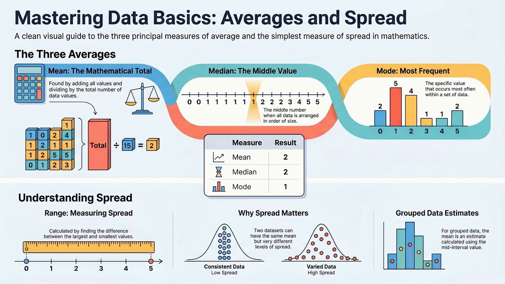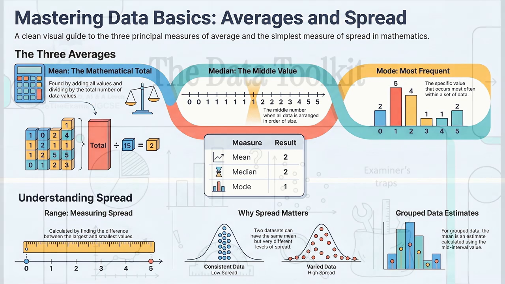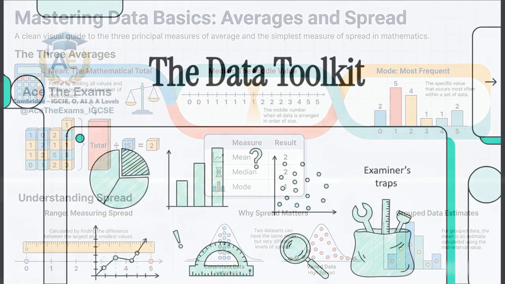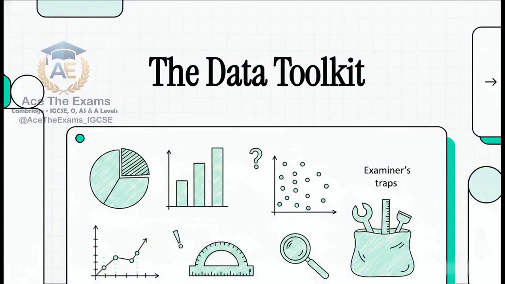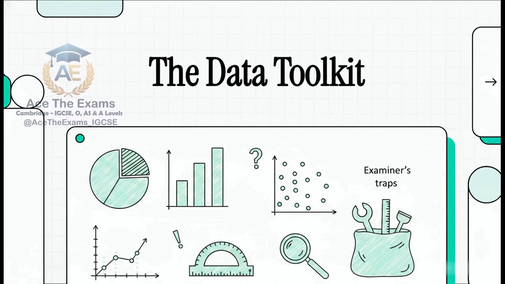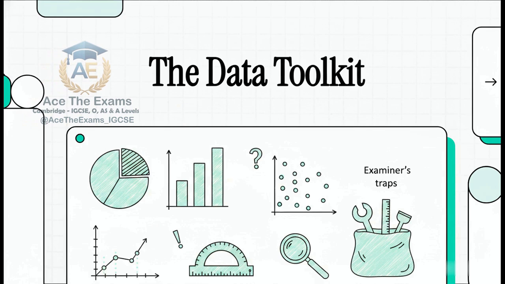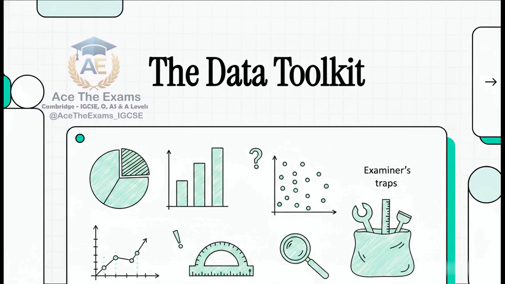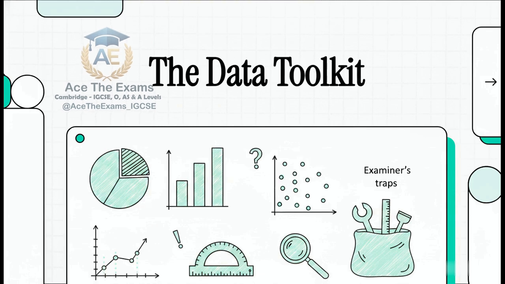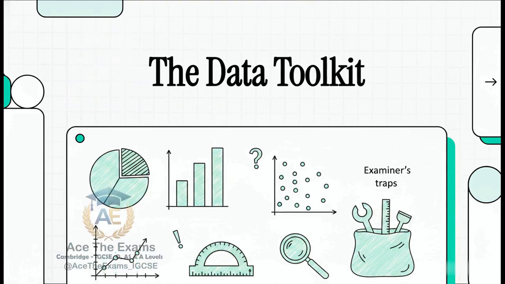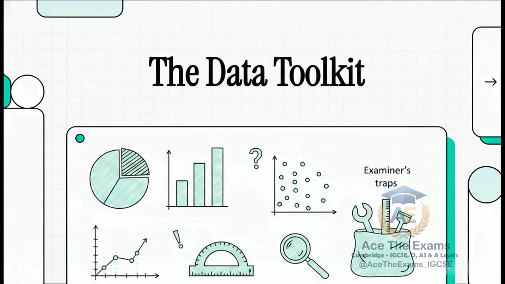Right, listen up. Welcome to another explainer. If you're facing down the Cambridge IGCSE Mathematics syllabus, specifically code 0580, you already know that data handling is absolutely not just about looking at pretty, colorful charts. It's a high-stakes game. It is about precision. It's about spotting the examiner's hidden traps before you fall into them. And most importantly, it's about assembling your ultimate team of cognitive specialists, your tools, to pull off the perfect answer heist when the pressure is on and the clock is ticking.